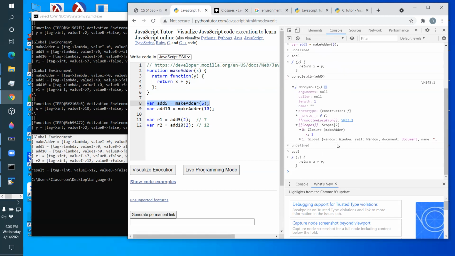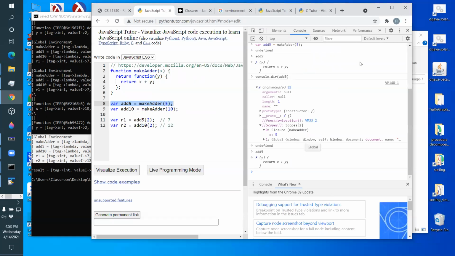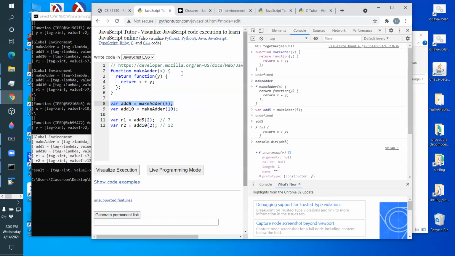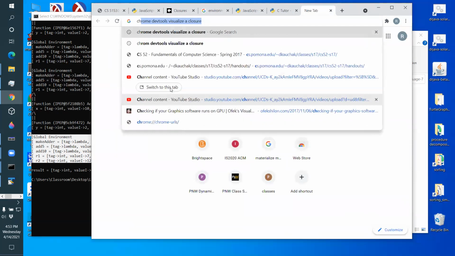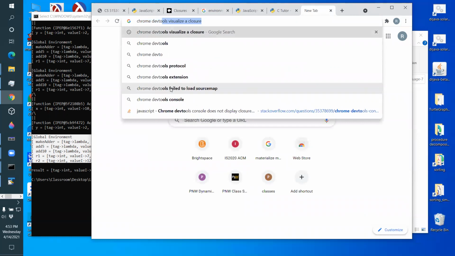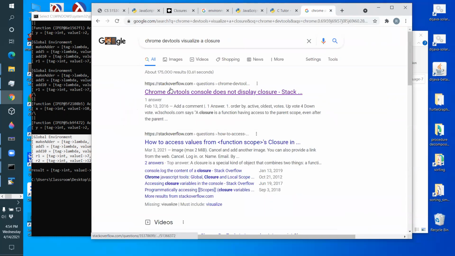It's interesting. I mean, this debugger is where people do all their work these days. If you're writing heavy-duty JavaScript code, you're doing it in this debugger. This is the debugger that's built into Chrome. This is called DevTools, the Chrome DevTools. Okay, and I'm not sure how many of you have worked with this.